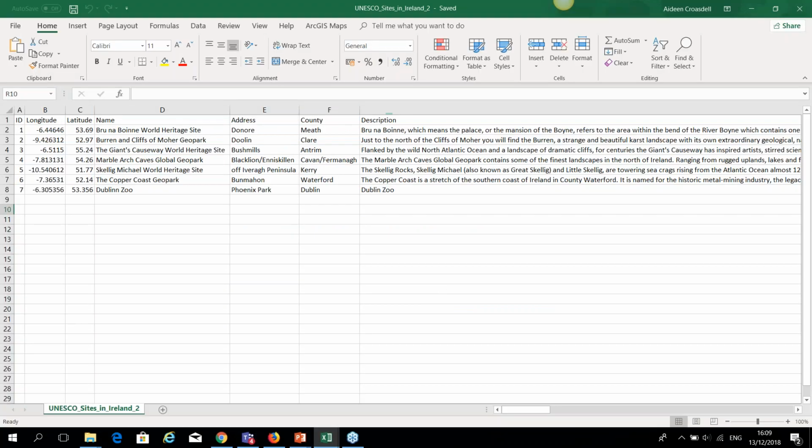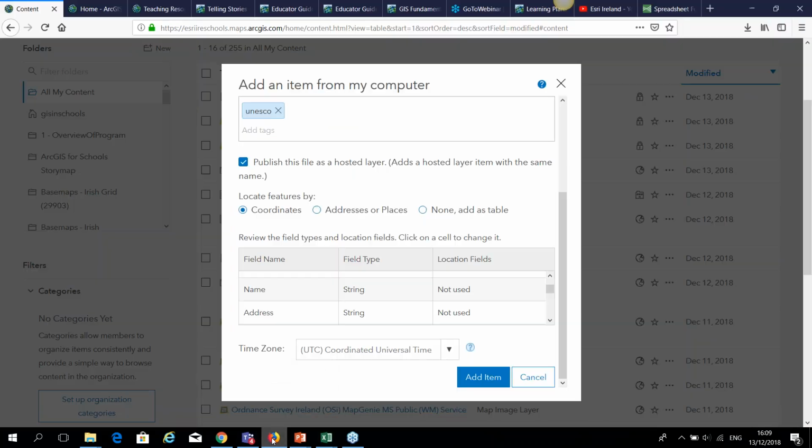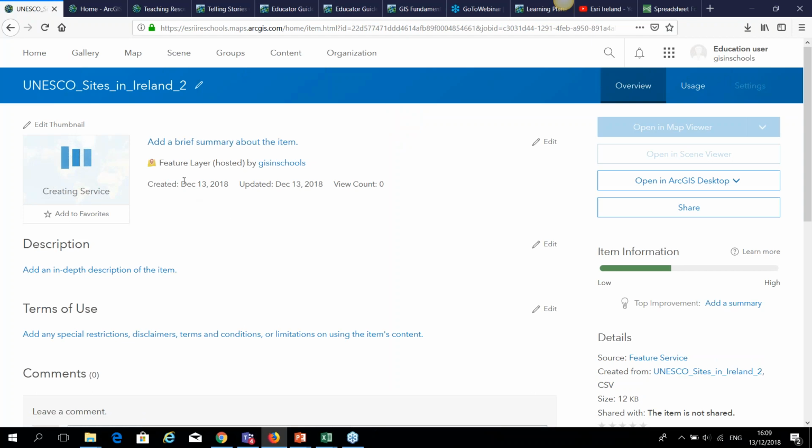As you can see, each of the fields in the Excel table, or that you save as a CSV file before you put it into ArcGIS Online, will become a field when you click on the point on the map of information. So you click add item, and this will do exactly what it did with the Survey 123. It will package it all up and publish it into your ArcGIS Online account, and it will become a feature layer, which is your online layer to visualize your data on a map.